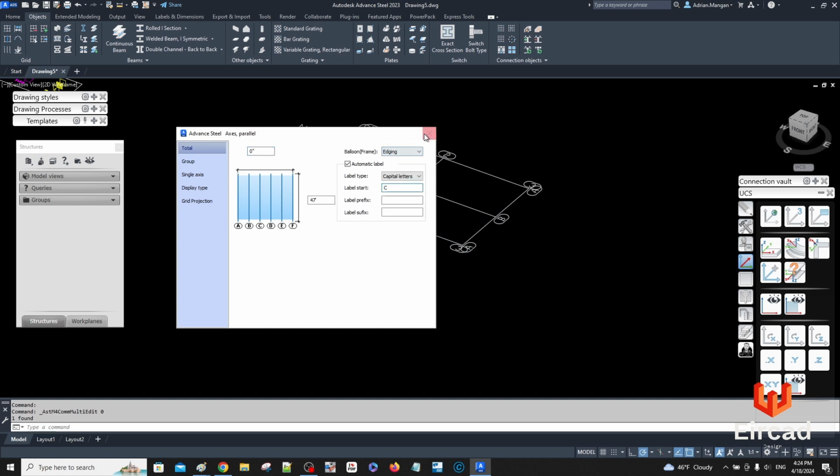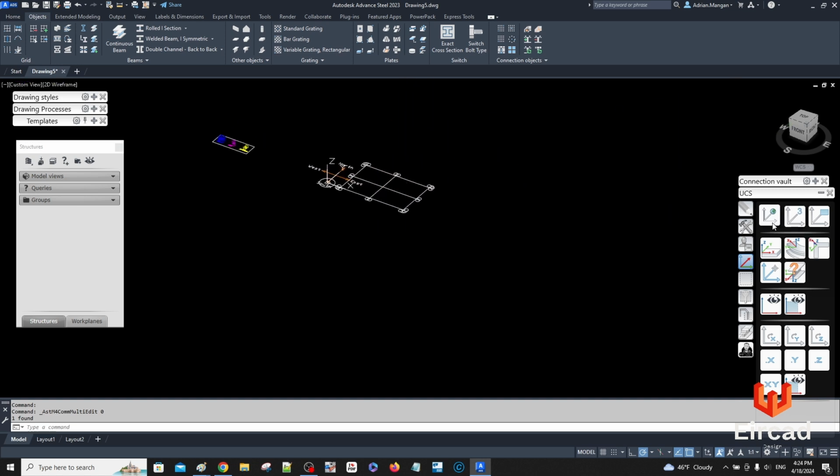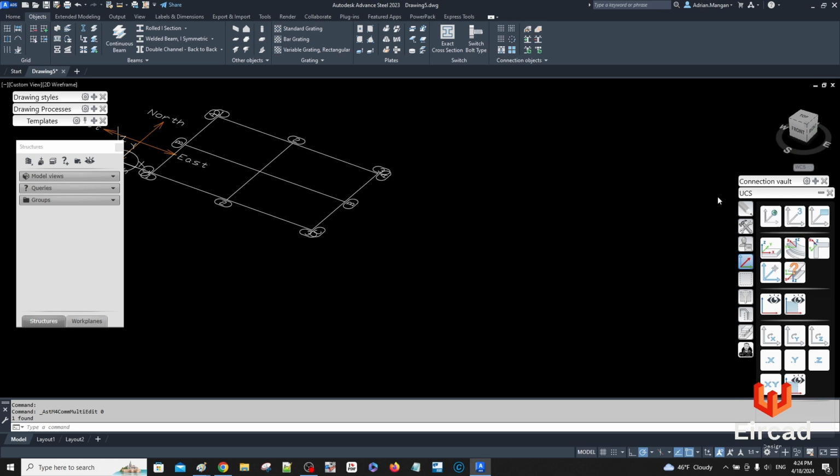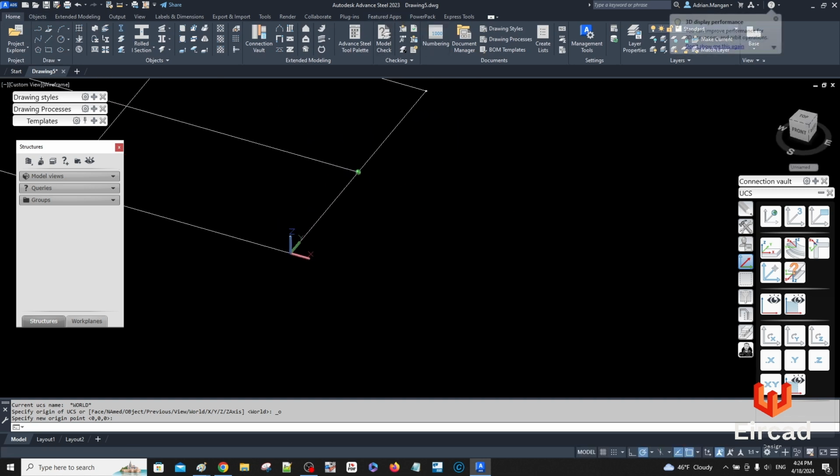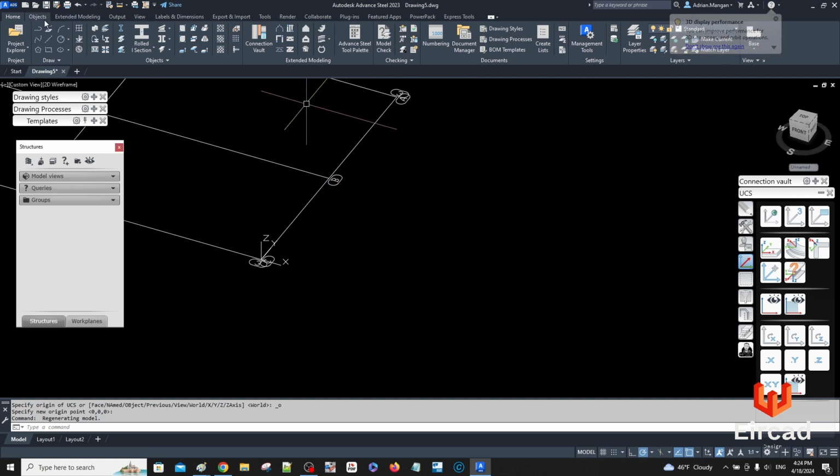I don't have a PDF for this project, but I'll just show you what to do with a PDF. So I'm going to set the UCS to world. I'm going to snap it to this corner so the PDF comes in over here, because everything is related to your UCS, right? This is my UCS. Set axis up. I hit the home first. I hit the home quite regularly.